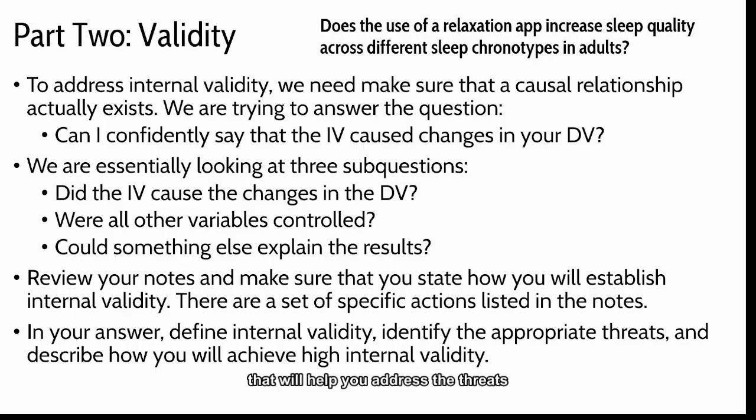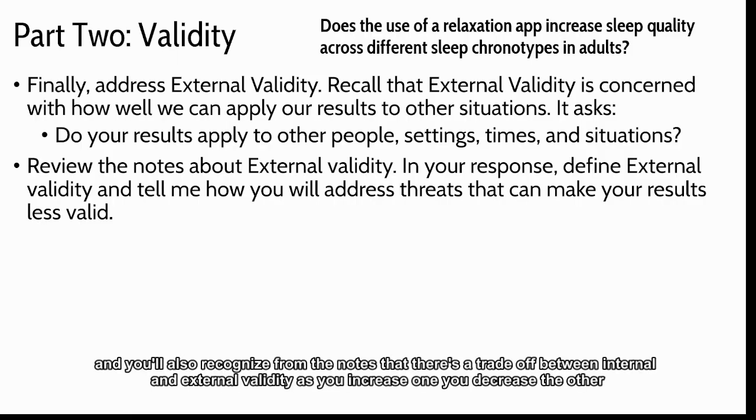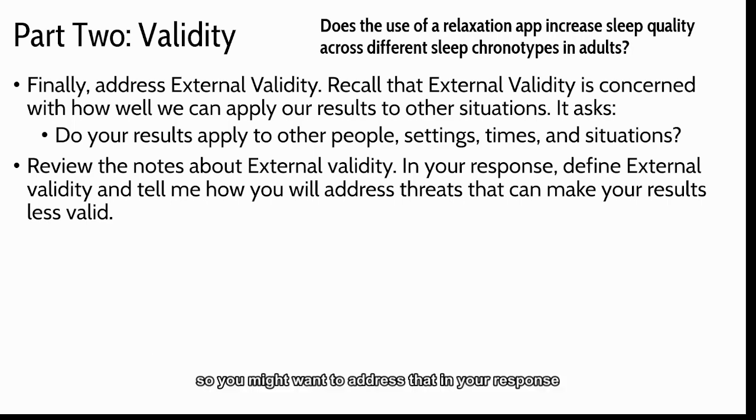address the threats. So in your answer, I just want you to define what internal validity is, identify some of the threats that are listed, and then tell me how you will address those threats in order to achieve high internal validity. Finally, you're going to address external validity. And you'll also recognize from the notes that there's a trade-off between internal and external validity. As you increase one, you decrease the other. So you might want to address that in your response.